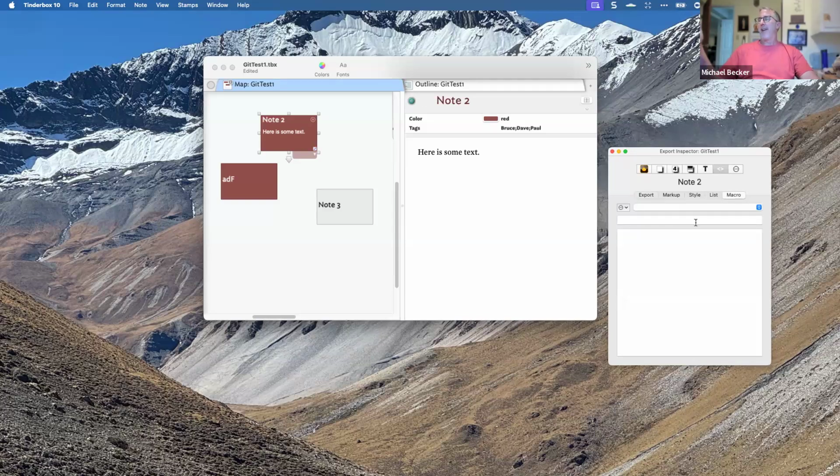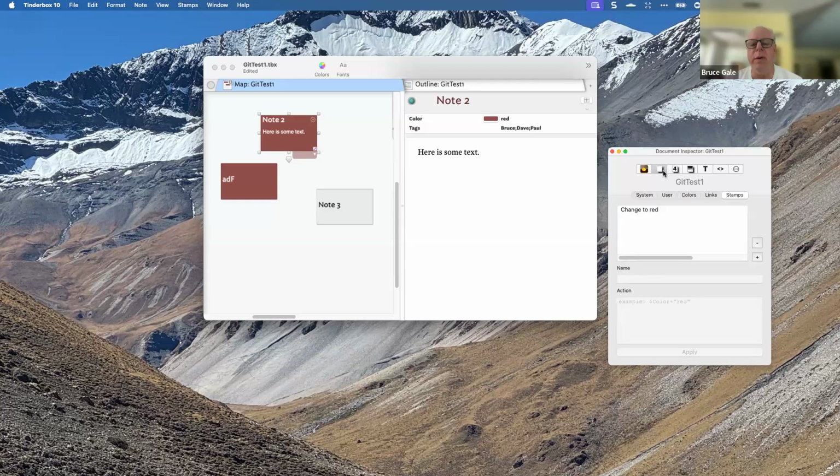So in the world of David Eddy, I tend to try to not confuse words. Macro means something in Tinderbox, so I would not use that in the definition. So conceptually, what would you call a stamp? A stamp is a way of applying action code once. It's the manual application of action code, whatever that action code may be, one string or hundreds of lines of action code.